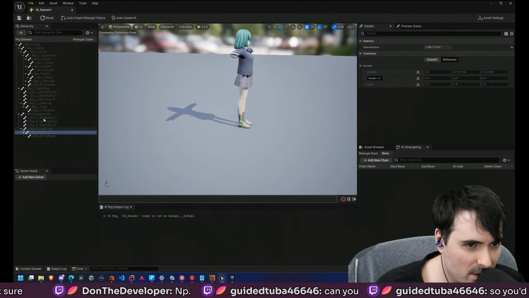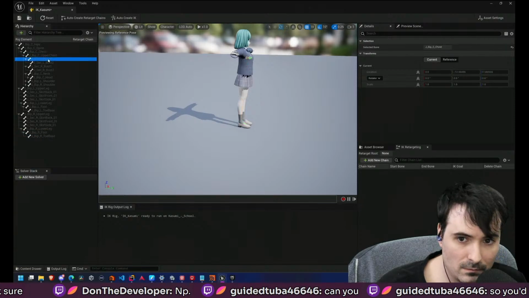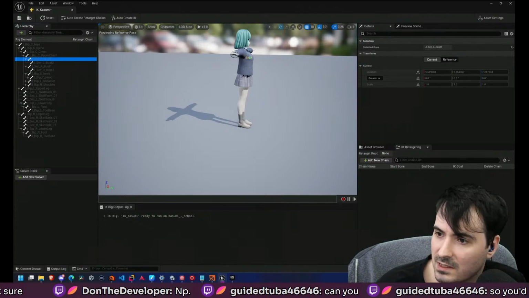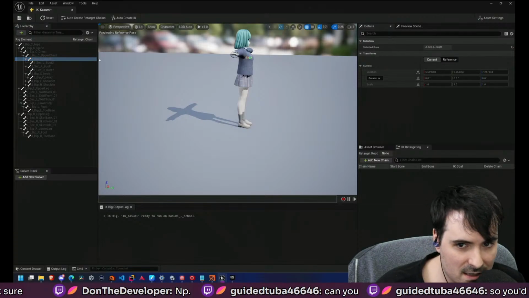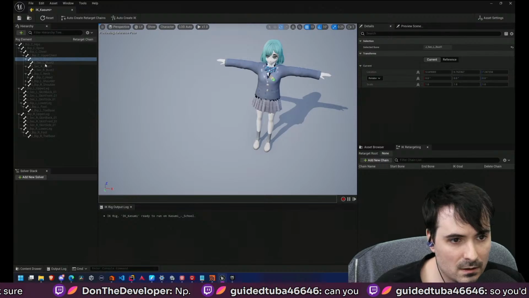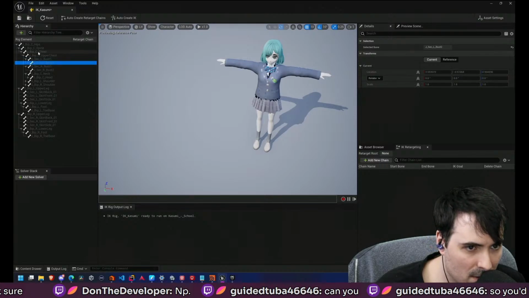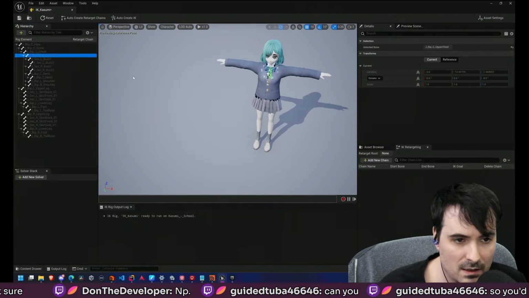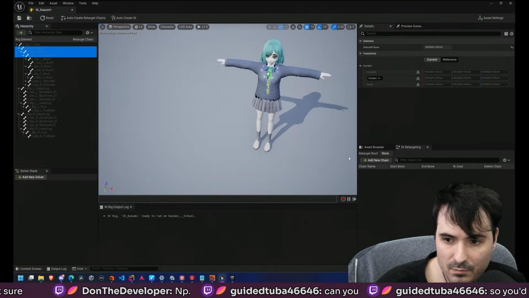Do we have a root? Oh, we don't have a root. Hey, wait. Spine to spine 3. Where's spine 3? Okay, so that's going to go to a chest? No, it's not chest. There. So this is spine.